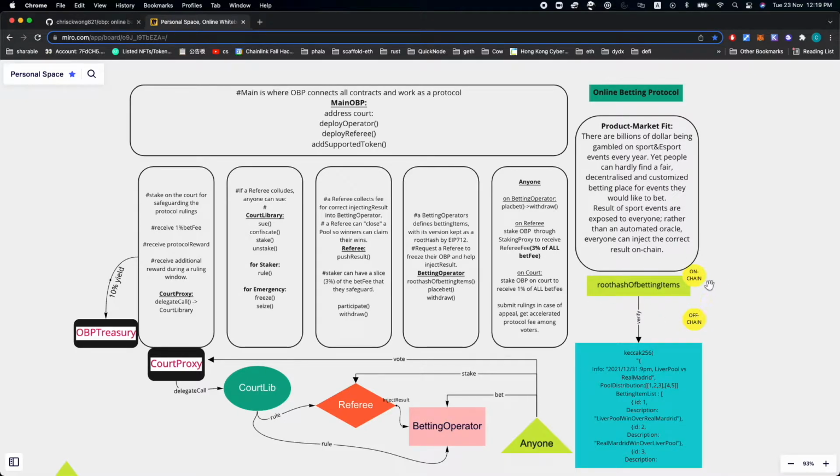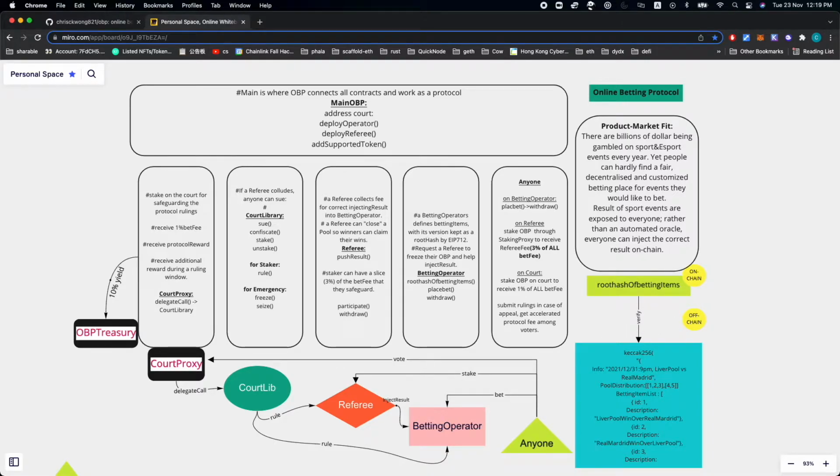So the event details would be hashed with the Keccak-256 algorithm, which is standard on Ethereum, and this hash would be initialized whenever an operator deploys a contract, and this hash is immutable.